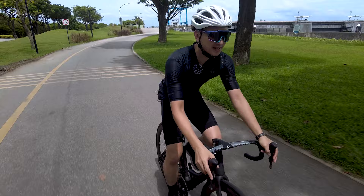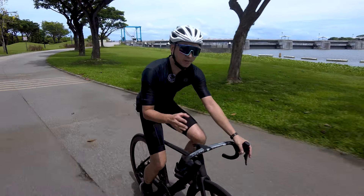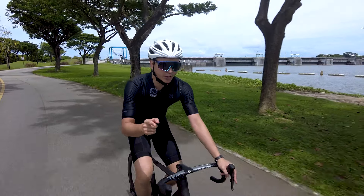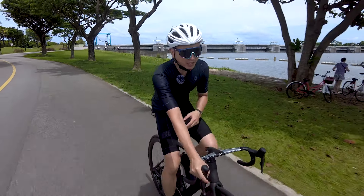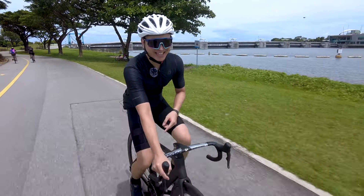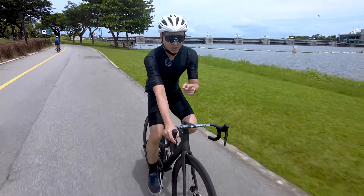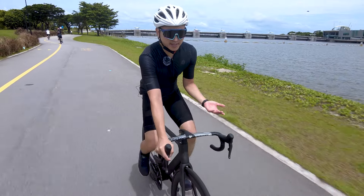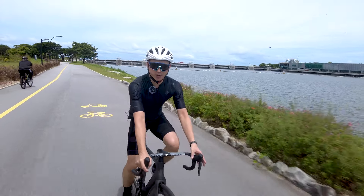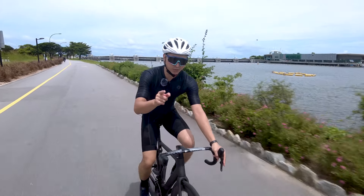What about the climb? For the climb, the bike is awesome as well. Check my previous outdoor video — I went to my usual playground and at the climb with this bike I was able to hit a new personal best, a good 7 seconds off my previous best result. The bike itself weighs 7.95 kg without pedals. The bike is also very responsive because of the stiffness and compliance — all done well, and I'll tell you more about the technology behind it later.